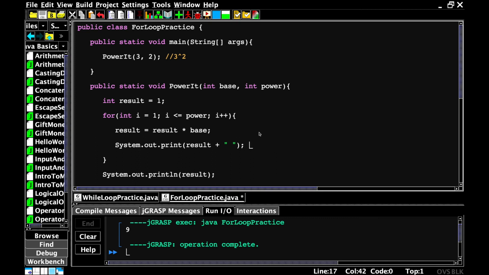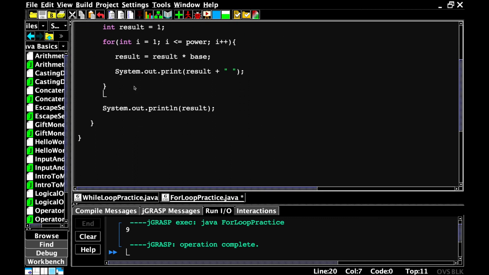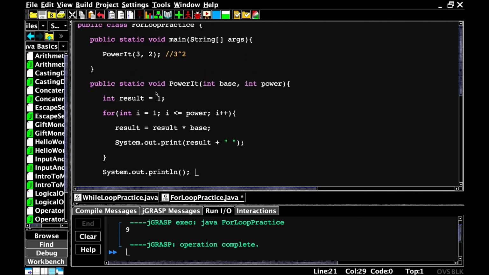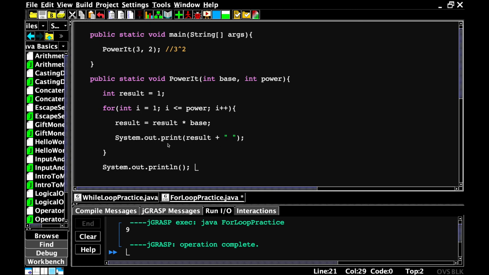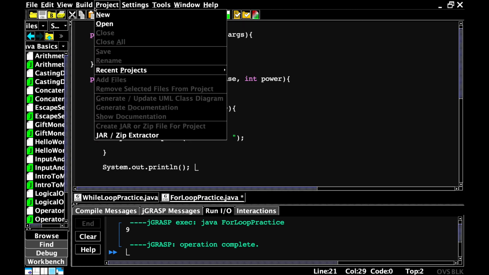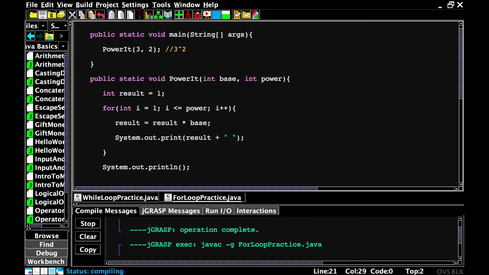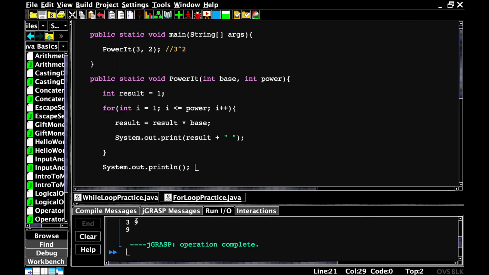And then we're going to differentiate with our println statement here. Alrighty, so this will tell us the change of result after every single loop. And there you go. Since we have our base as 3 and a power as 2, it goes here.